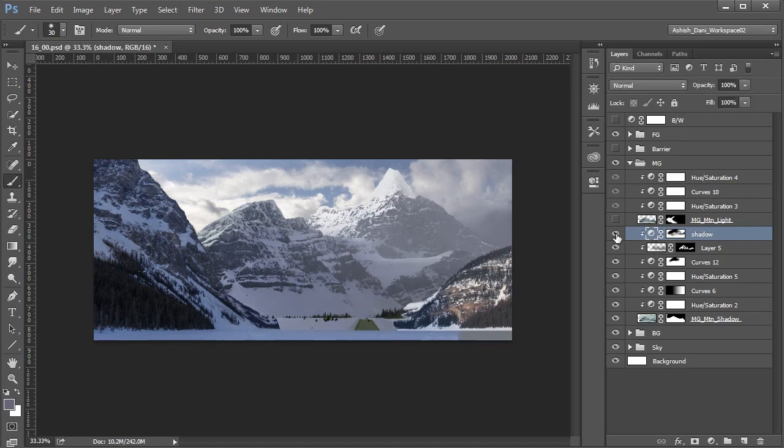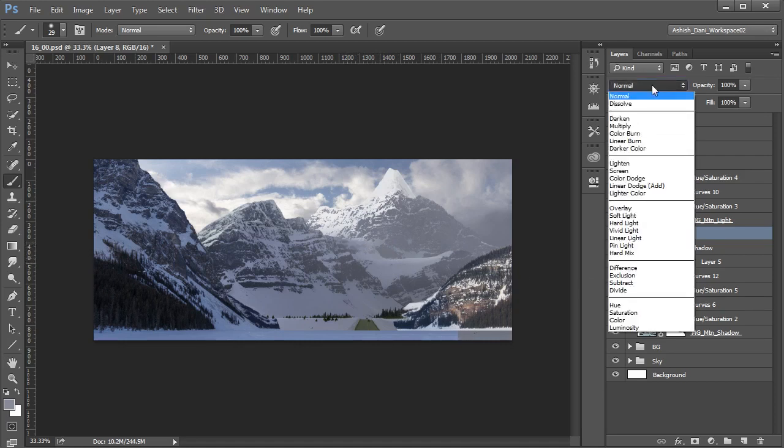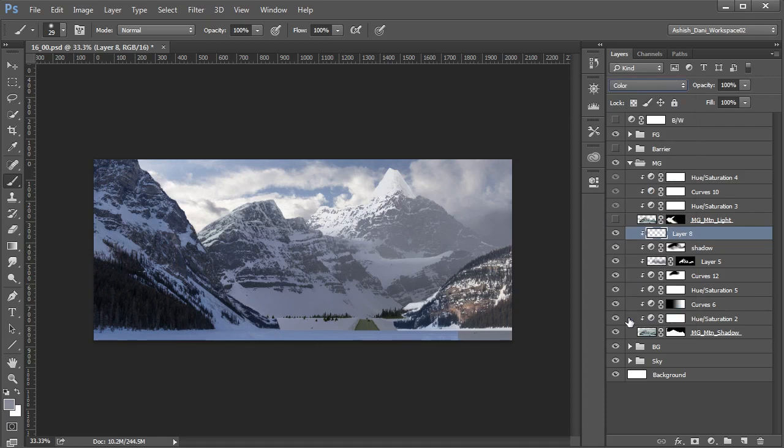So adding another layer on top, let me sample the color of the snow on the background just to integrate that better with the top end of the section meeting the glacier. And then change the blending mode of that layer to color. Now we have already matched our values, so we can go ahead and just add a color layer on top.